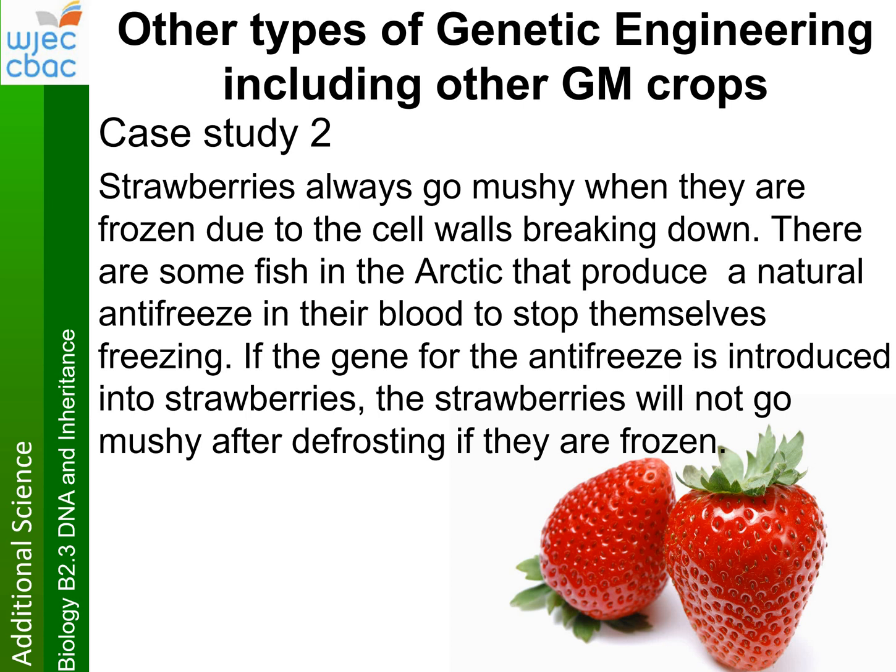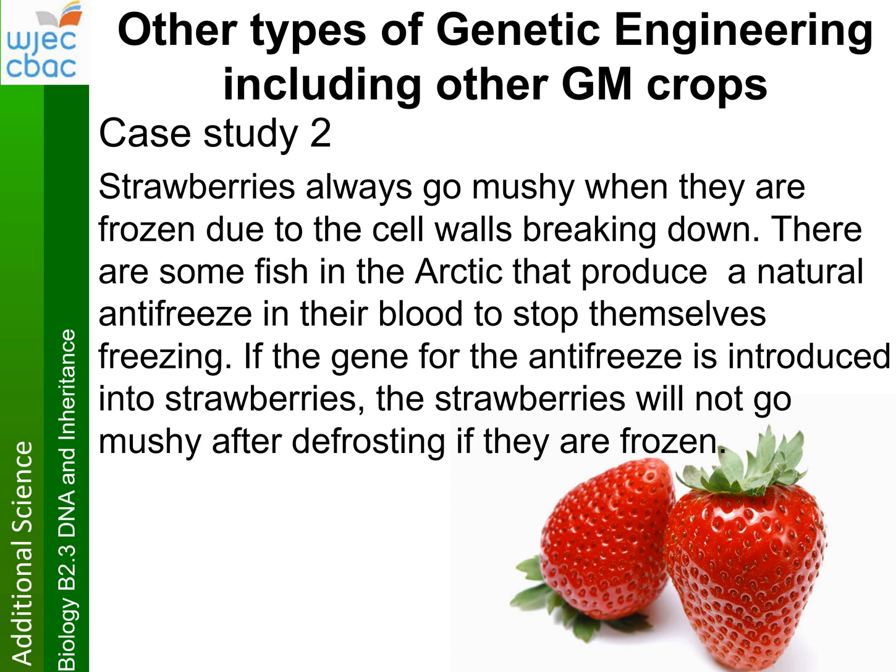Case study 2, this is quite an unusual one. The person who came up with this idea is very creative. Strawberries generally only grow in the summer, so we have a very limited season in which to grow them in the UK. We can grow them in greenhouses under artificial conditions. However, we cannot freeze them particularly well.